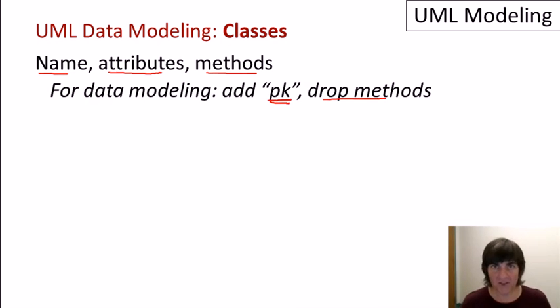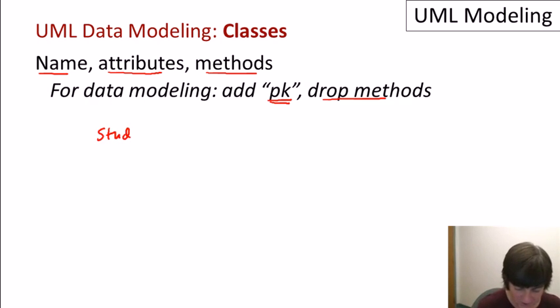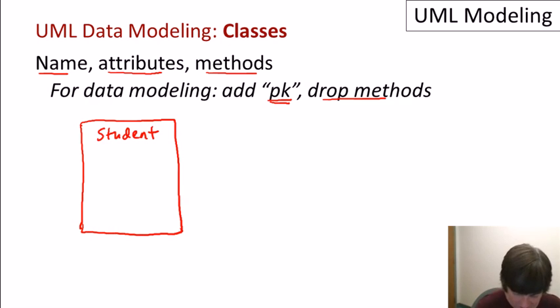We'll be drawing our examples as usual from an imaginary college admissions database with students in colleges and students applying to colleges and so forth. So one of our classes, not surprisingly, will be the student class, and in UML we'll draw a class as a box like this, and at the top we put the name of the class, and then we put the attributes of the class. Let's keep it simple. We'll have a student ID, a student name, and for now the student's GPA.